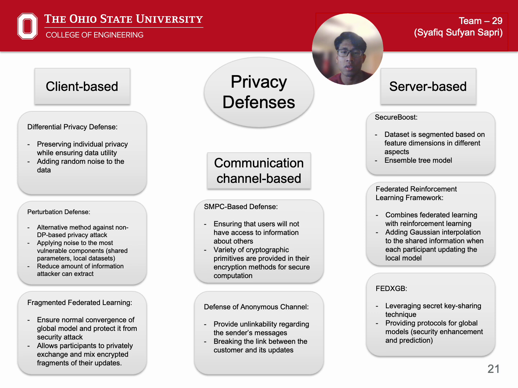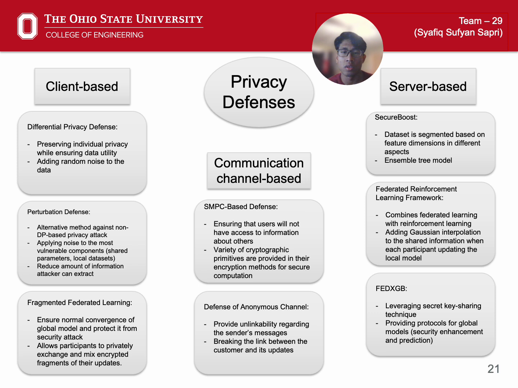So for the communication channel-based, we start with the SMPC-based defense. It ensures that a user will not have access to information about the others, and it's actually a variety of cryptographic primitives provided in the encryption methods for secure computation. And the last one for the communication channel-based is the defense of anonymous channel. It will provide unlinkability regarding the sender's message. This will break the link between the client and his updates.